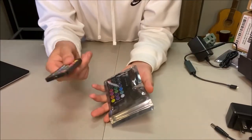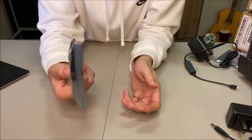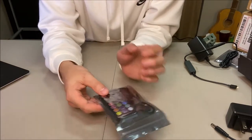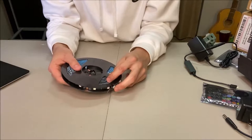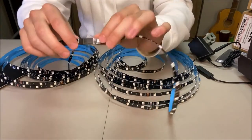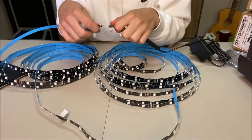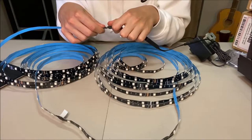Now what's cool is that one remote can actually be hooked up to 2 different receivers. So you don't need the second remote if you're gonna hook them both up together. Once again, let's take this tape off and unravel these bad boys. So here comes the big test. We're gonna try and connect these bad boys and see what happens. So these are plugged in together. And we are going to try and plug these in, and please tell me that it is going to work.